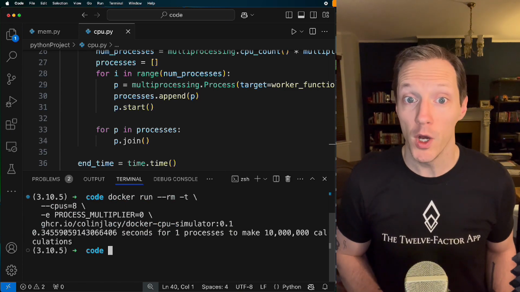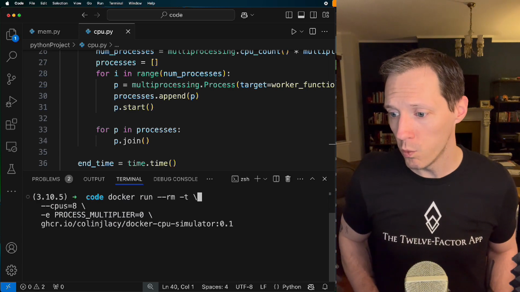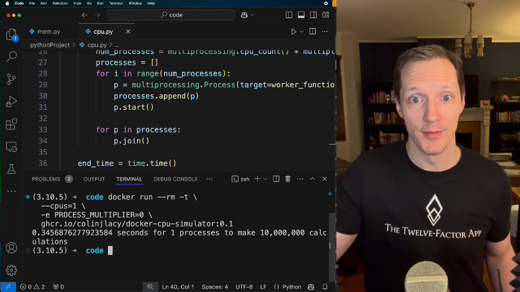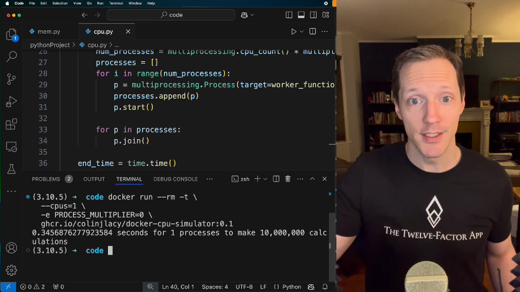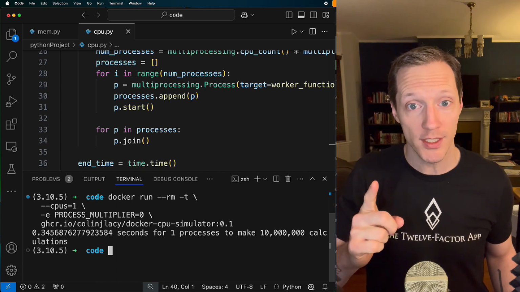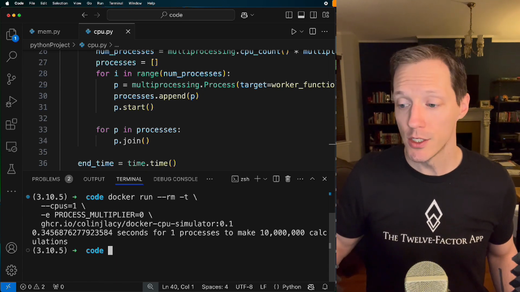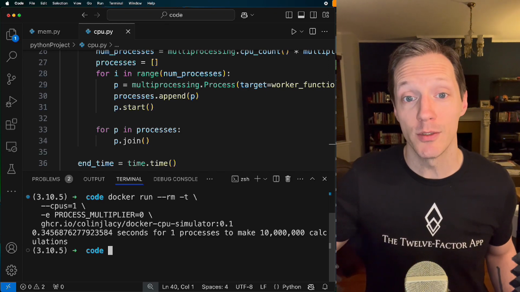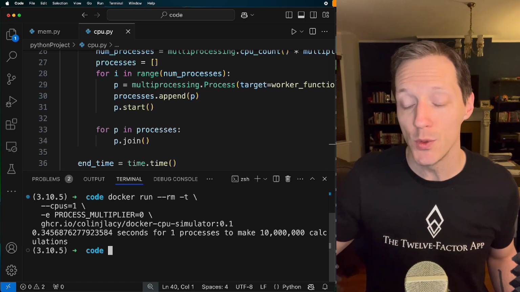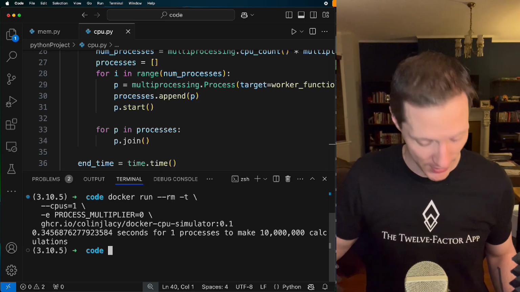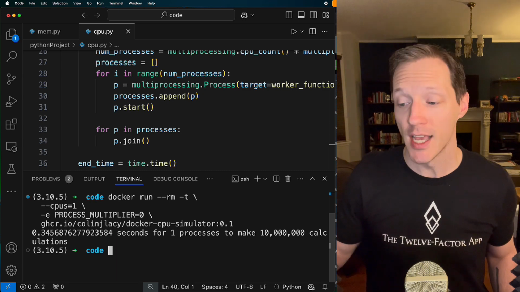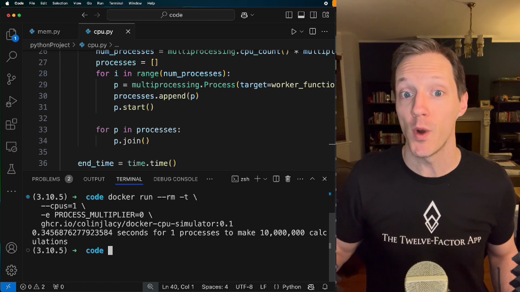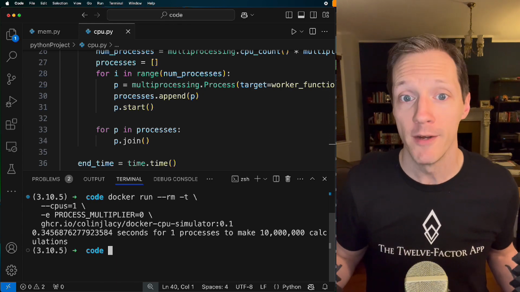What if I pass in 1 CPU, right? What will happen then? Is it that much of a difference? It's not. It's actually the same, right? 0.34 seconds to finish the entire process, for one process to count to 10 million. So what I'm seeing right now is I've hit a ceiling in terms of performance of what my CPU calculations can do. I won't get any higher than this. No matter how much CPU I give this, I will not get any faster, whether it's 1 CPU or 8 CPU. And this is where we can get into over provisioning the CPU for our Docker containers.